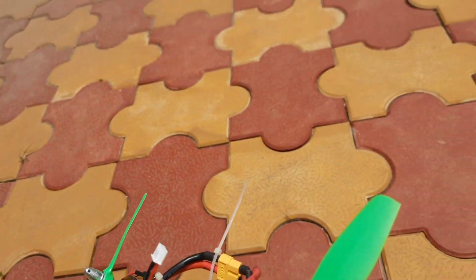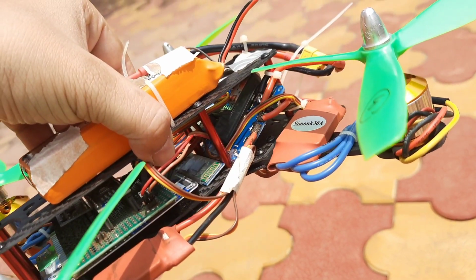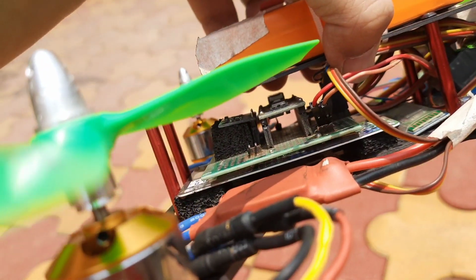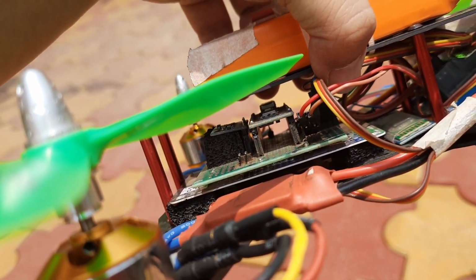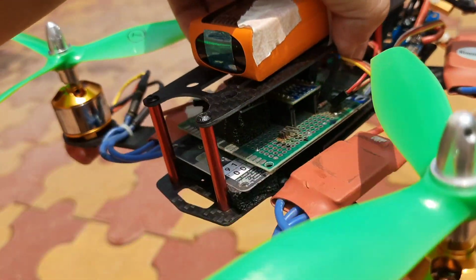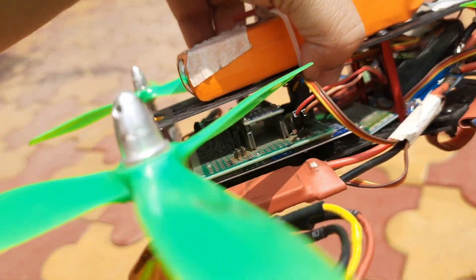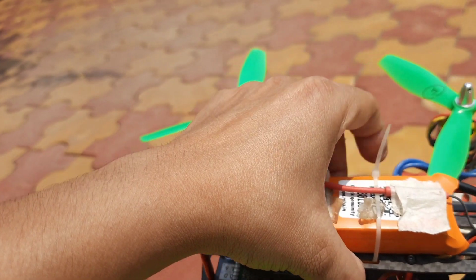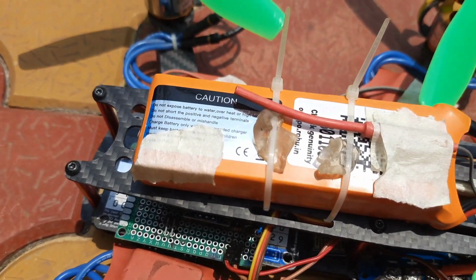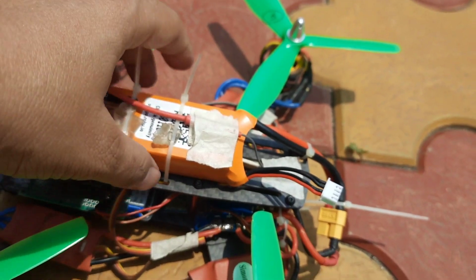And then the flight controller here is my old custom flight controller that I have programmed. That is a flight controller I programmed using an Arduino microcontroller with the MPU 6050 gyroscope cum accelerometer. You can see I have placed this in between the two carbon fiber panels. And then I have the battery here, the orange battery from Orange brand. This is a 1800 milliampere hour battery, so I have to get this as optimized weight.